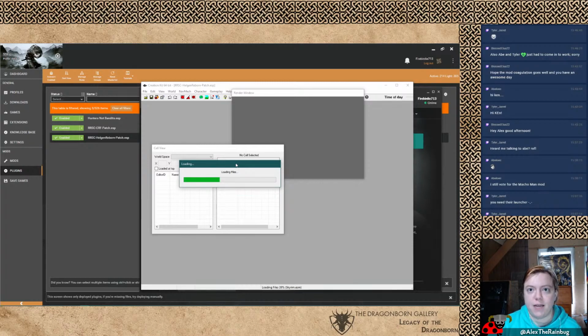And again, some of these patches will have more errors than others because they're going to be referencing things that are in the main mod file, which is why I'm disregarding a lot of these errors that pop up. If it is something that will interfere with how it loads, or if it's something that's overwritten and it would be better off being directly written over to the main mod, then that's something that we will deal with in SSE Edit when we actually start to edit the mod files.